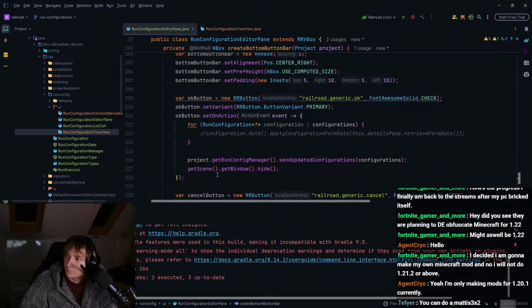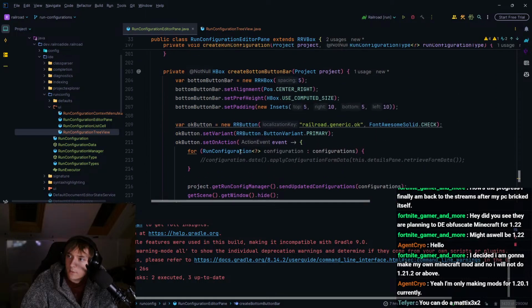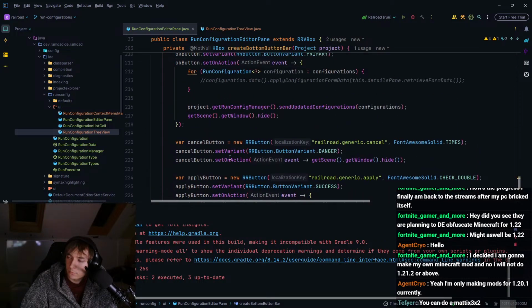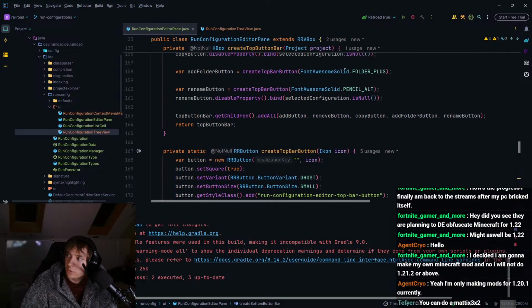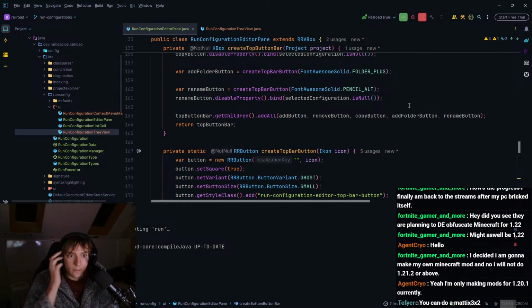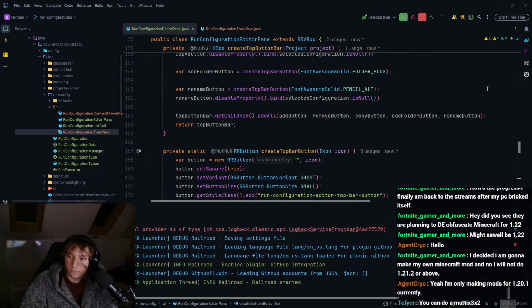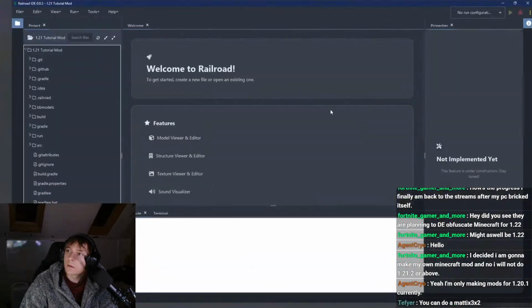So, it suggests extracting the OK button from a long surrounding method. That's true. That is probably something we might want to do, but just not right this second. Okay, let's run that and check that that is still exactly the same as it was, because we want to make sure that hasn't broken anything.